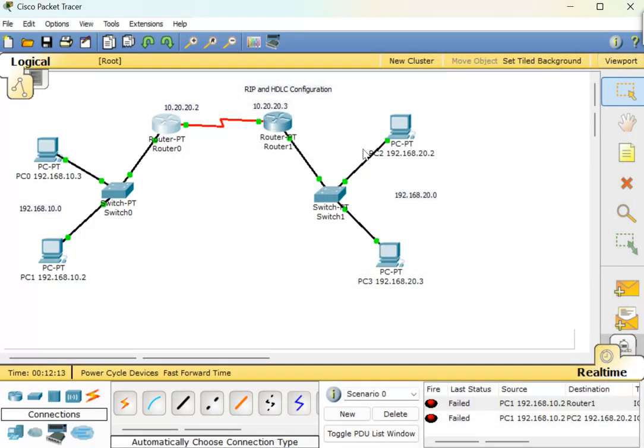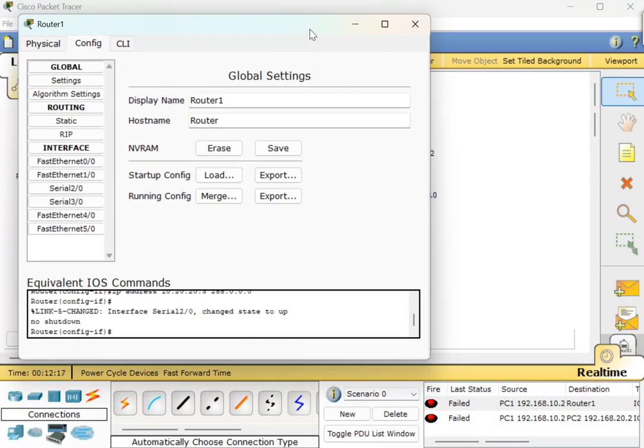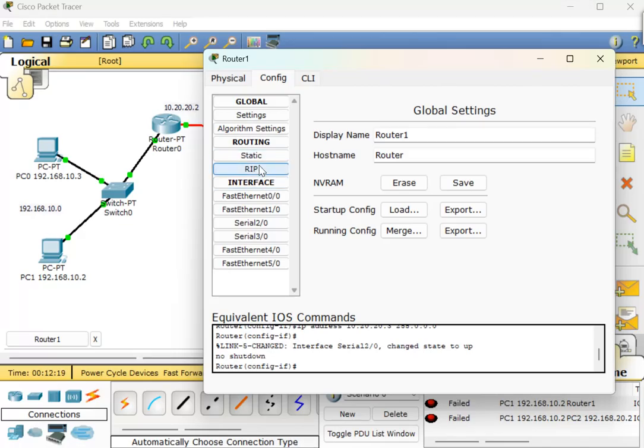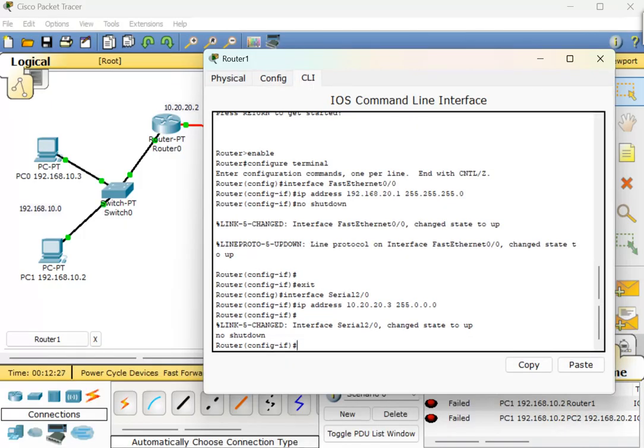So likewise you have to configure router 1 as well. This time we will configure using command line arguments. Go for the command line interface, CLI. Here in the CLI, as the configuration and interface is available, you have to just click exit.